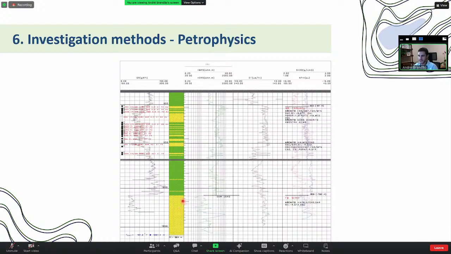Another cool thing here is that this is a reservoir from eolian and fluvial deposits, so we have very low amounts of shale. That's why the gamma ray is very low. And if you know how those deposits are formed, you will better understand why they have such a low amount of shale. The idea is that if you know how these deposits were formed, you better understand their properties, and you have a much higher success. Every piece of information that you have in your model is important to reduce the uncertainty and risk of mistakes in oil exploration.